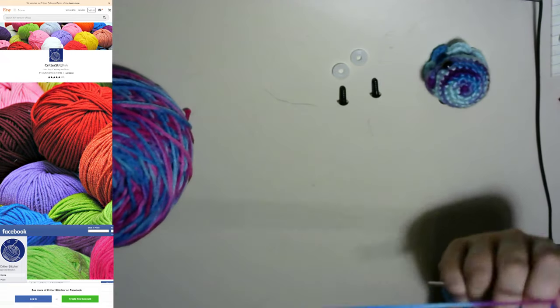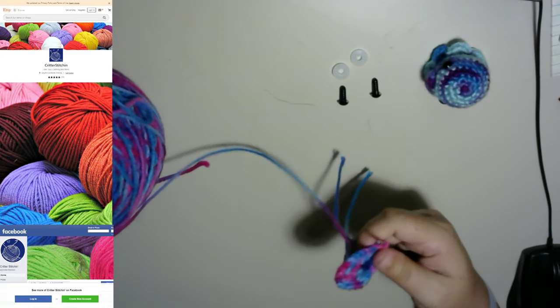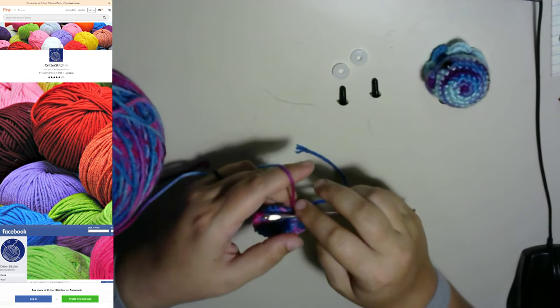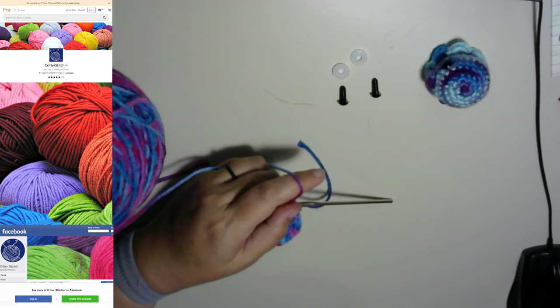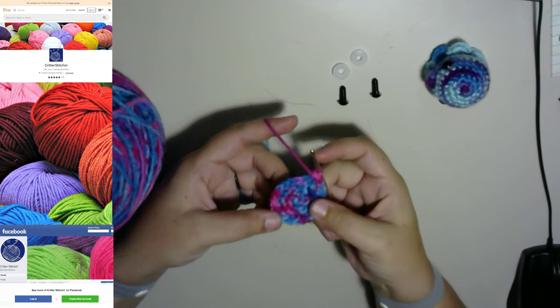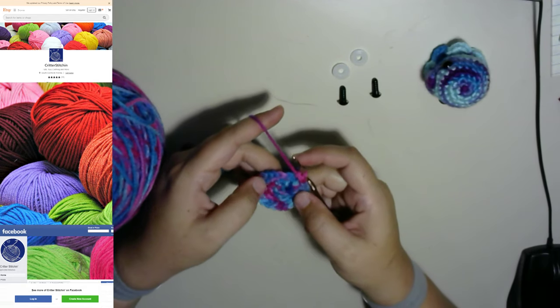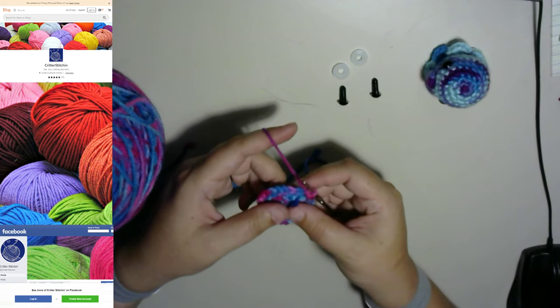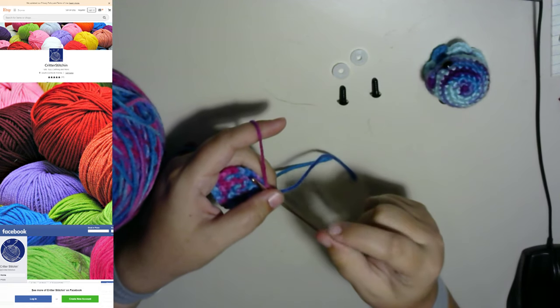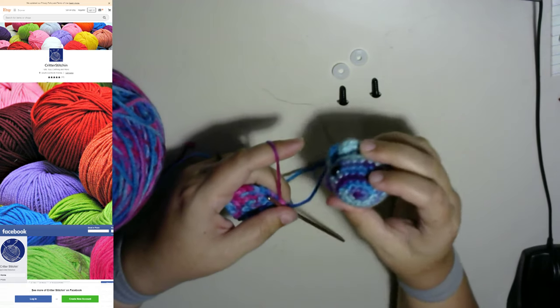A good thing to keep in mind is when you're doing a round project or, well, actually, be real, any crochet project I've worked on so far, the first few rows are going to be increases because you're going to slowly build up your size. Once you get to the size that the thing is supposed to be, then you're going to just keep going in circles just to get some height on it.